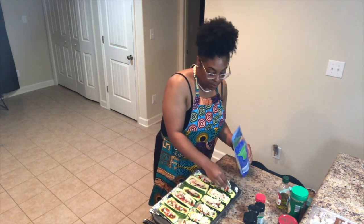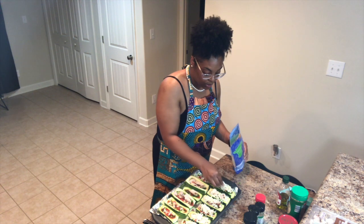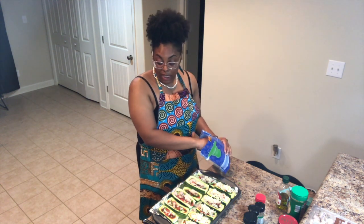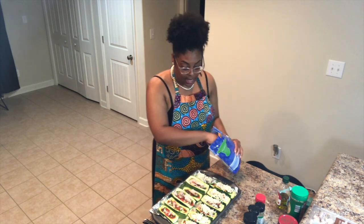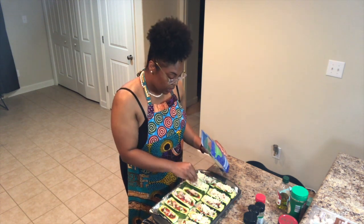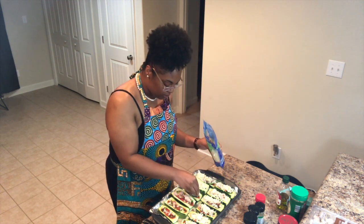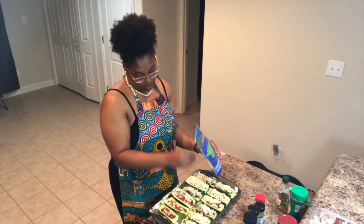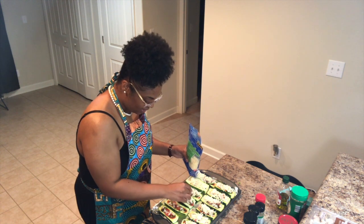But your boat size really depends on the size of zucchini that you purchase from the store and how you cut your zucchini. What I suggest is getting a ceramic knife. I really love mine. I have a Yoshi blade, and it's absolutely incredible. It works for everything. Meats, veggies, fruits. It's an awesome knife. You want to just get the cheese on all of the boats. This might be a little difficult because you cannot control where the cheese decides to go. So don't worry if it makes a little mess.